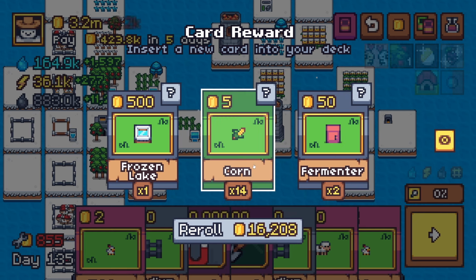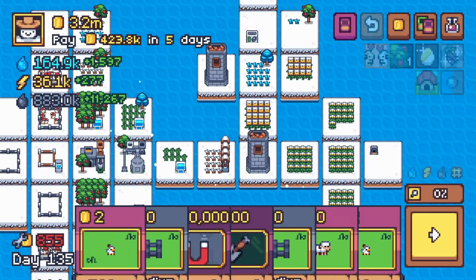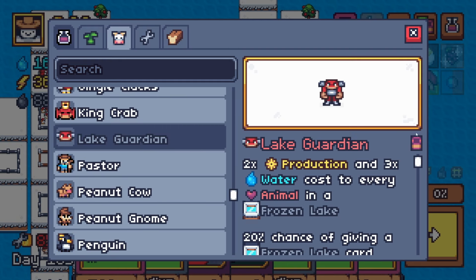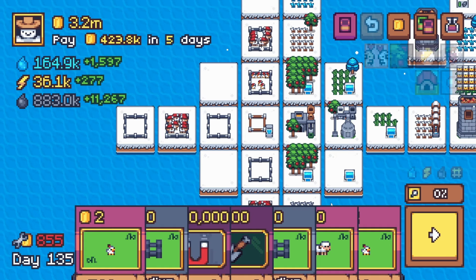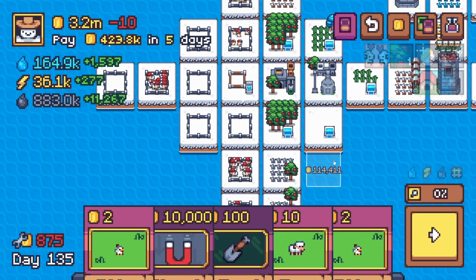So let's just roll a frozen lake. I will go with the frozen lake. And why do I want that? Well, there's a certain creature called the Lake Guardian who had his effect changed. So have 2 or more frozen lakes on your farm to unlock it as a card reward. Now it is useful. We can use it. And actually with the frozen lake, what's cool about it is you can put other animals on it now because it's frozen, right?